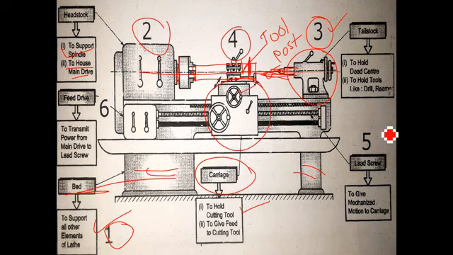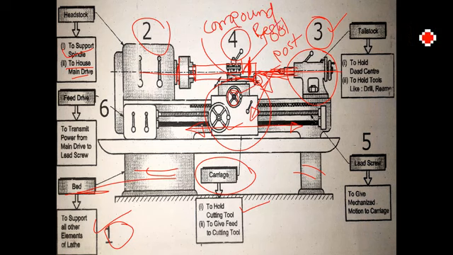Then here we have these two wheels, a larger wheel and a smaller wheel. The larger wheel provides motion to the carriage in this direction, that is, longitudinal movement parallel to the axis of the workpiece. And the smaller wheel provides the cross feed, hence the name cross slide. Then we have this small part called the compound rest. It is used to give some angle, which is used for the taper turning operation.